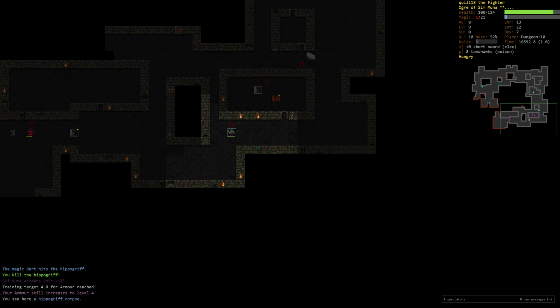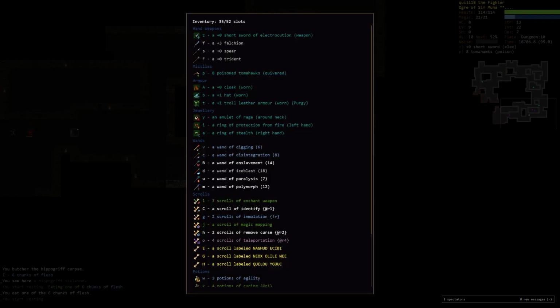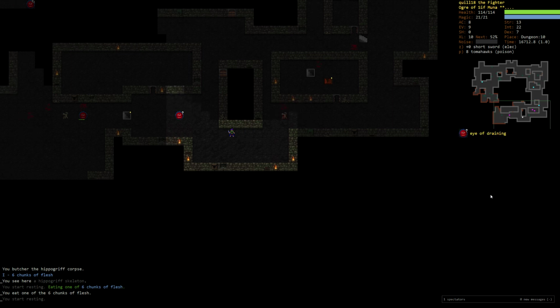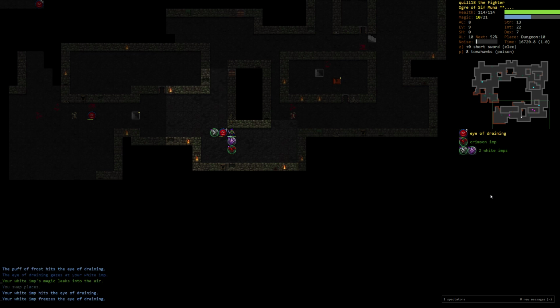Awesome. All right. Armor level 4. Still didn't gain that XP point, so I'm clearly doing something wrong with that. Okay, so there's the Eye of Mana Draining. I was going to say, if I find it, all I'm going to do is spam out my imps. Tell them to go and attack. And stab you. Okay.